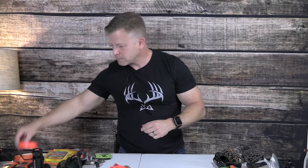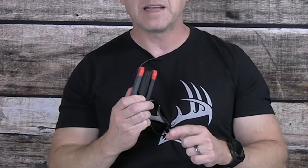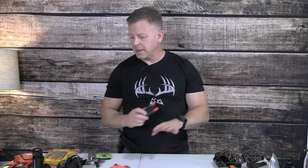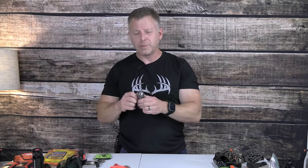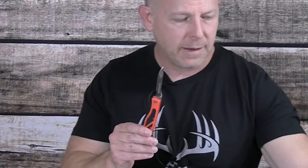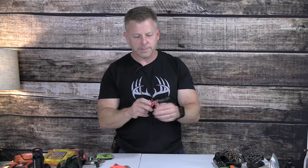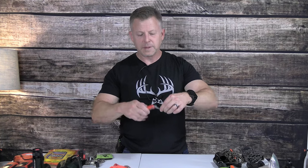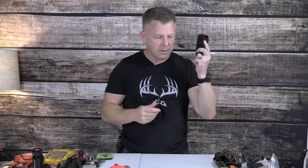I have marking tape to take out in case we need to mark a trail, a blood trail, or something to track a deer. Allen wrenches — I've had to fix my bow and bow sight in the stand before, so I always want to have these with me. I have my primary gutting knife and my skinning knife to get the skin off. My primary gutting knife is this Havalon knife, always in its sheath — it's a great small knife. It folds down nicely into its pouch, and I have spare blades in there as well.